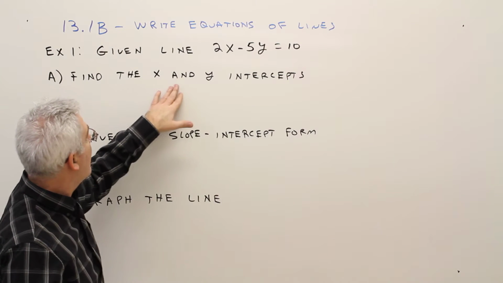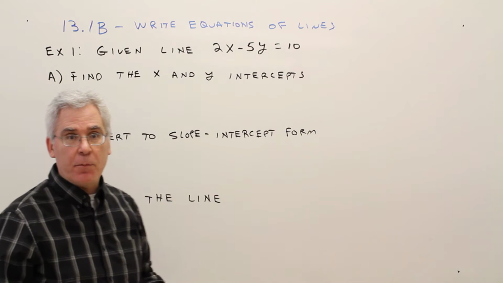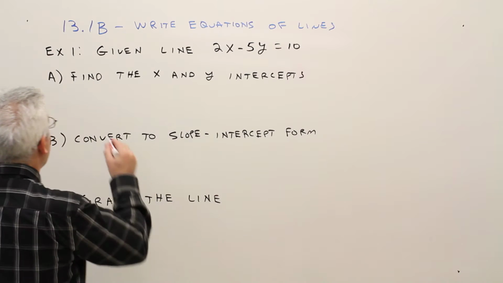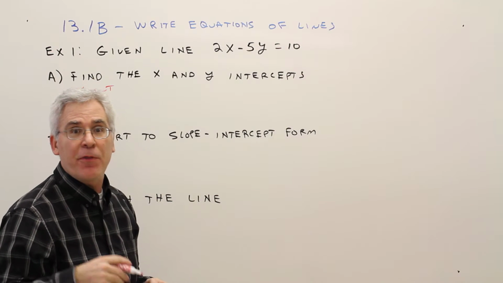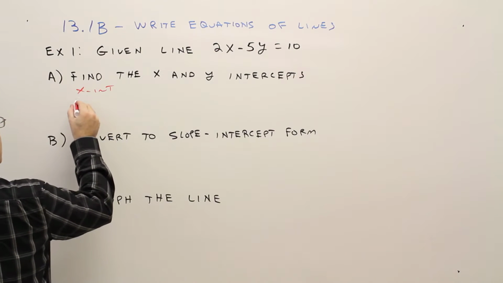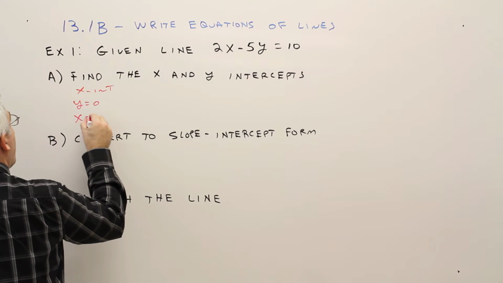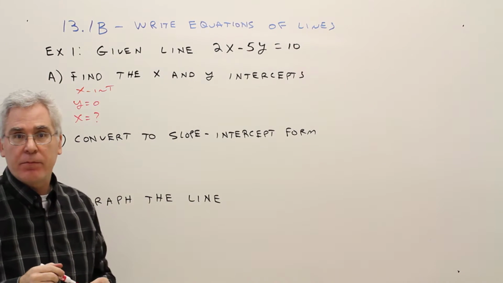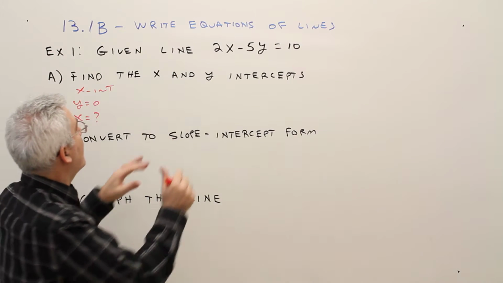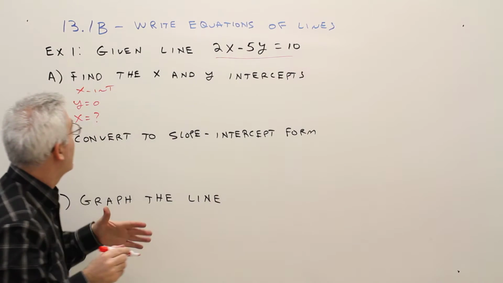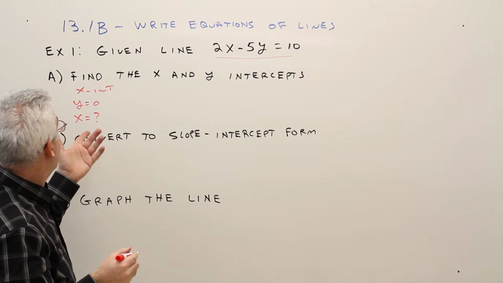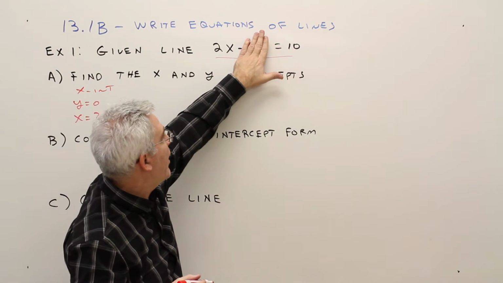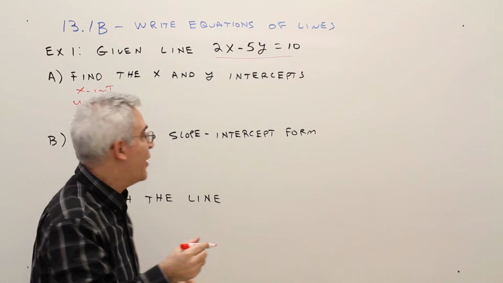All right, first, find the x and y intercepts. This is how I do it. For the x-intercept, I know that the y value is 0, and I want to solve for x. So I just go to this equation and set y equal to 0 and solve for x. What I really do is, if y is 0, I can just cover that up and solve it, but I'll just show you algebraically.